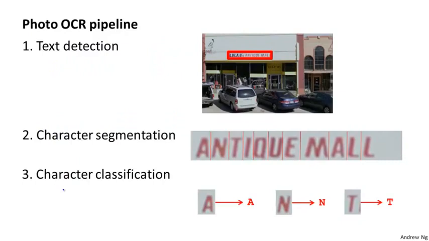So here's the overall photo OCR pipeline again. In this video, we've talked about the text detection step, where we use sliding windows to detect the text, and we also use one-dimensional sliding windows to do character segmentation, to segment this text image into individual characters. And then the final step of the pipeline is the character classification step, which you might already be much more familiar with from the earlier videos on supervised learning. You can apply a standard supervised learning algorithm, maybe a neural network, maybe something else, to take as input an image like that and classify which of the 26 characters A to Z, or maybe which of 36 characters if you have the numerical digits as well. It's a multi-class classification problem where you take as input an image containing a character, and decide what character appears in that image.